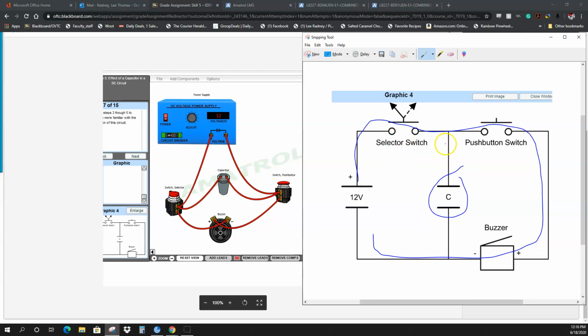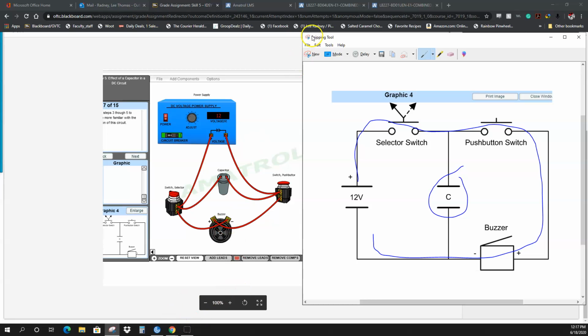There should be a place where the push button switch, which you've got going to the positive side of the buzzer, but the other side of the push button switch goes, which is over here on the right, top right, the other side of it goes to the common point between the selector switch and the capacitor. And so that's the problem. You've got the capacitor between the switches, and one side does go to a common point, but the other side doesn't go. So yeah, basically you got the wrong setup there.